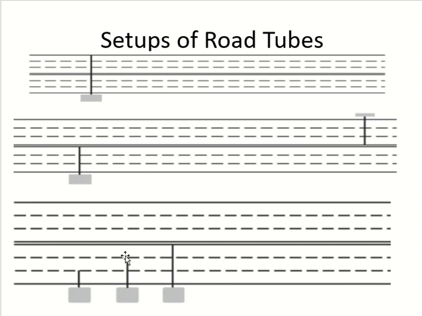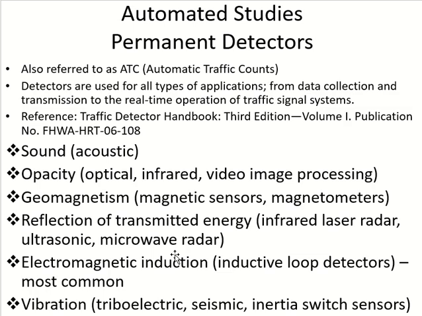So what will happen for the second lane? I'll get the count of 2 lanes. So I have to subtract this lane to get the count of only the second lane. Okay, and same thing here. You get the count of 3 lanes. So you have to subtract this count to get the count of only the third lane, and so on and so forth. As the number of lanes increases, the number of tubes will increase.